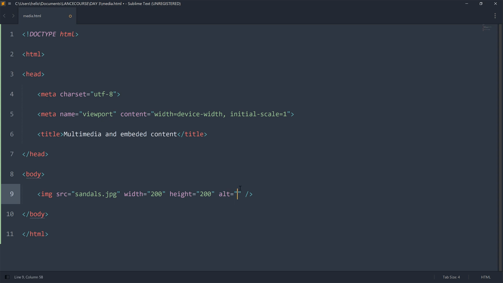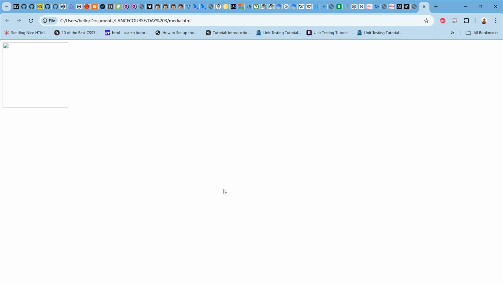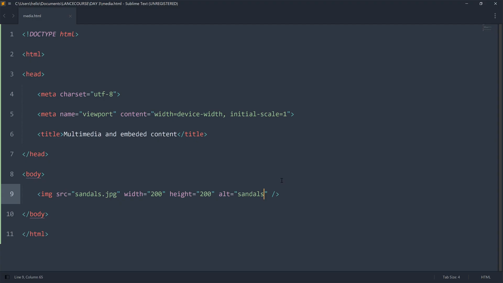If I type sandals like this and reload now, you see it removes the box and gives me the word sandals. So at least I have an idea, oh, there is supposed to be some sandals here. This is the indication.